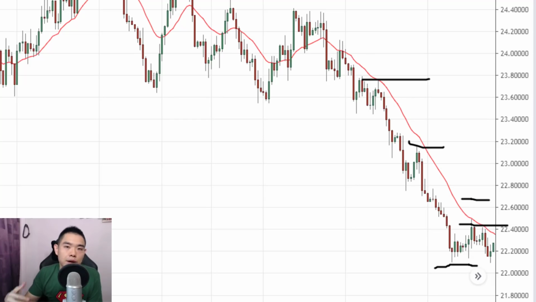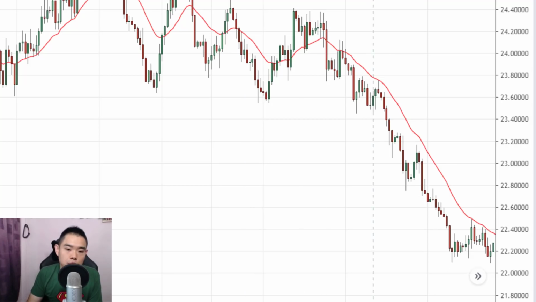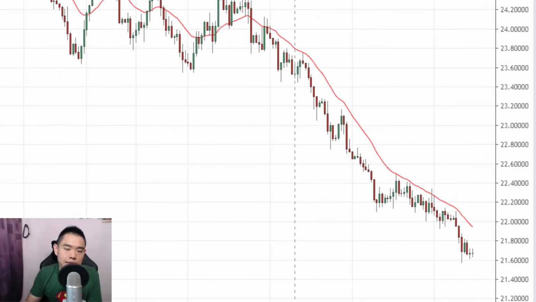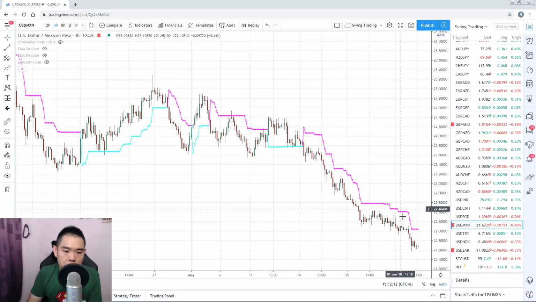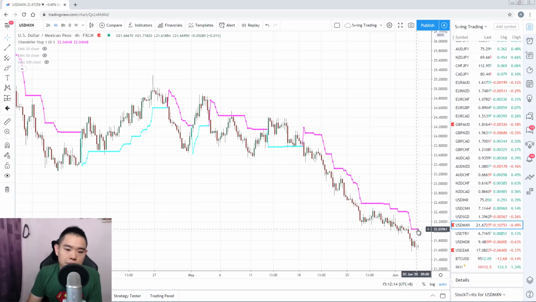Okay, and if the price goes in my favor, I will just look to trail my stop loss as it moves in my favor. So in this case, yes, it did go in my favor. I'm just having a 3 ATR trailing stop loss, which is this purple line over here. So if the price breaks and closes above it, I'll exit the trade. So this is kind of like how I trade and capture a quick burst of momentum.